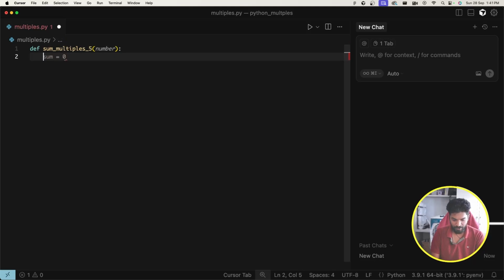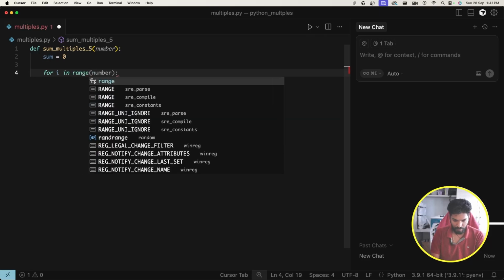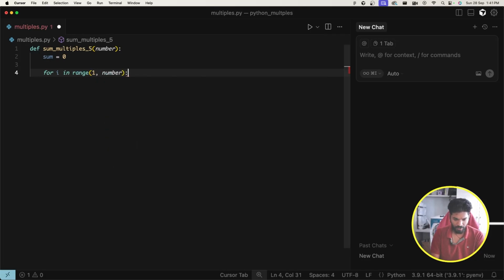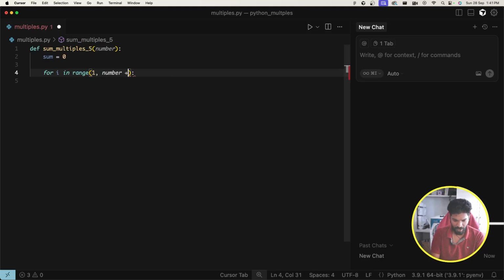We start with sum equal to 0. Then we go through each number in range from 1 to number, basically a loop running from 1 to a number. If you have 1 to 7, it goes 1 2 3 4 5 6 7. I think the number is not inclusive, so we're going to just add 1 here.